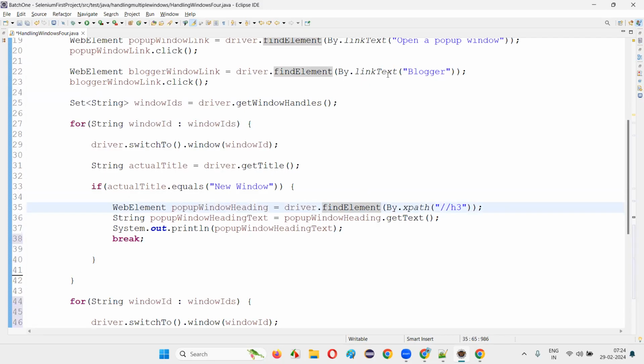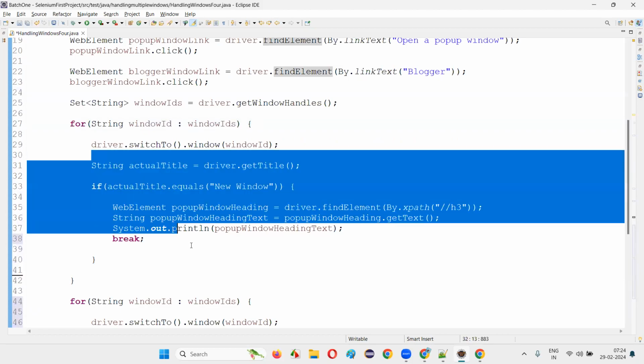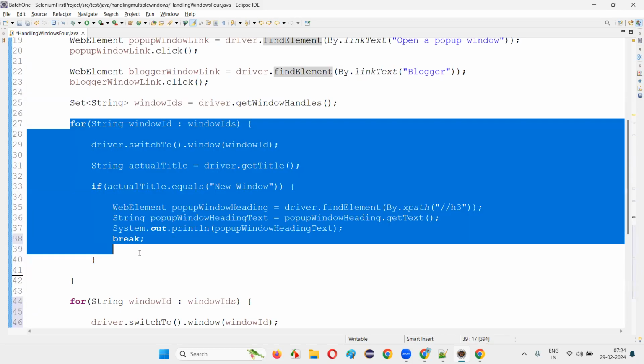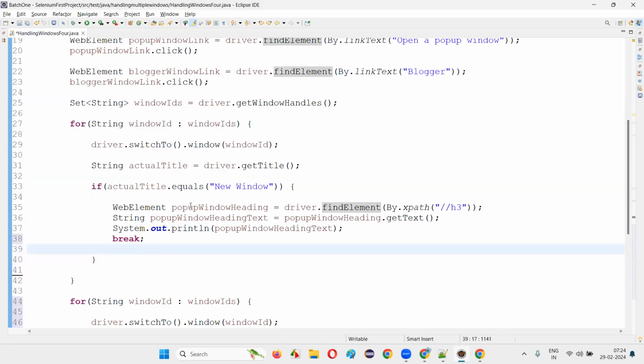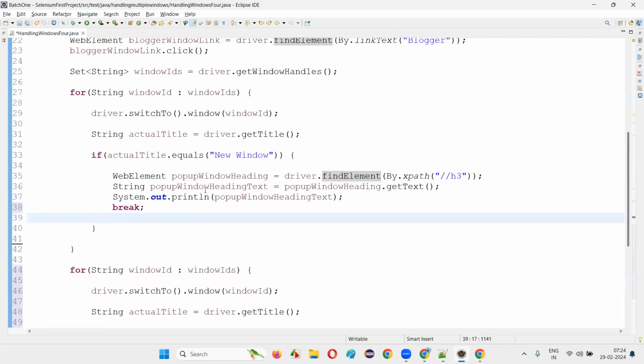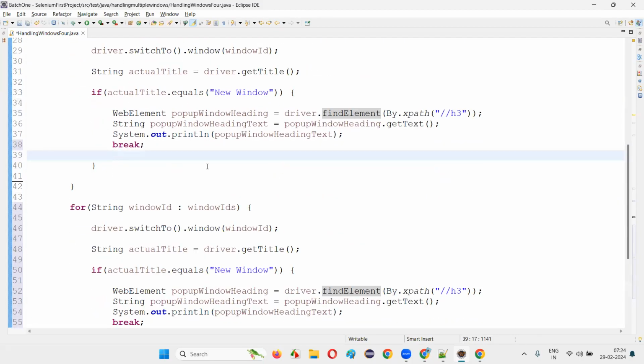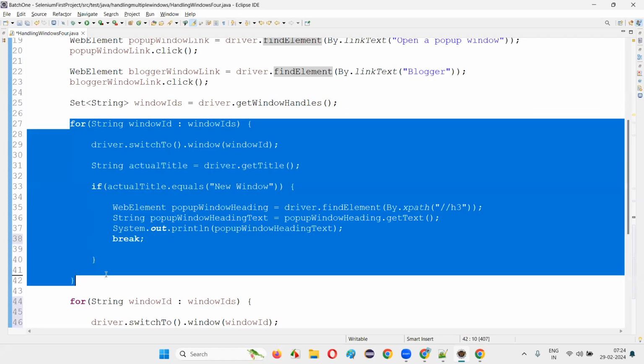In real time, I mean to say, in this program, it's if else and all, we can do all the stuff. That's okay. In the same for each loop, if you want to perform multiple operations on multiple windows, we can write the code. That's not a big deal. But we wanted to do it separately, so I'm repeating this. But in real time, you can take this for each loop logic into a separate method, and we can call the method whenever it is required, right? So that's the advantage. You can put this code inside a method and call the method whenever it is required.